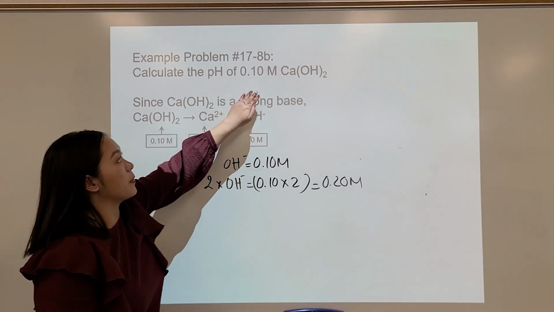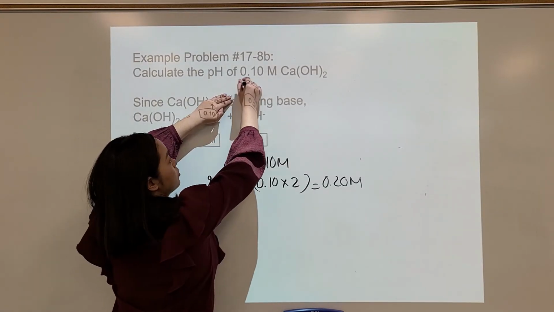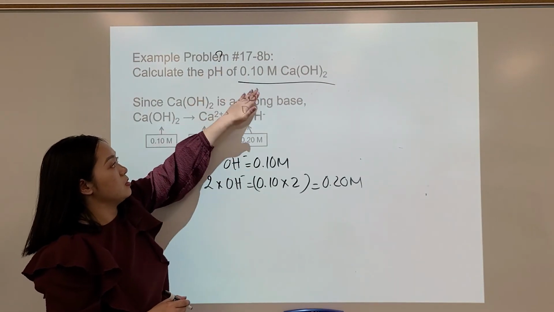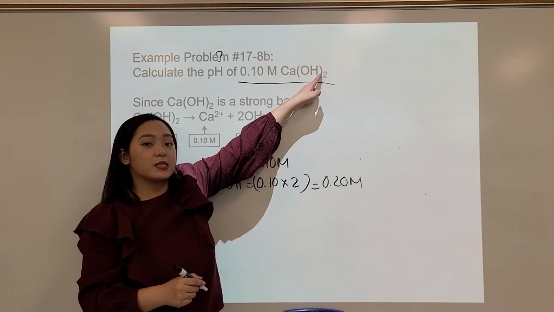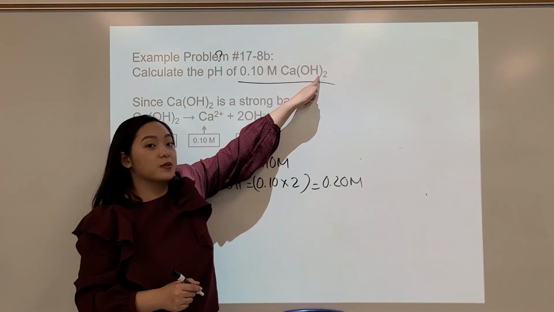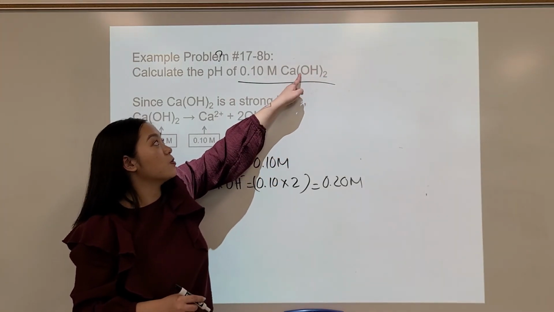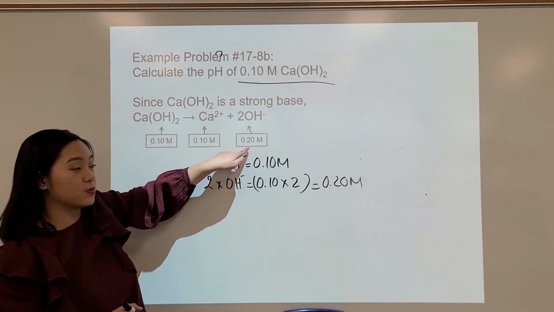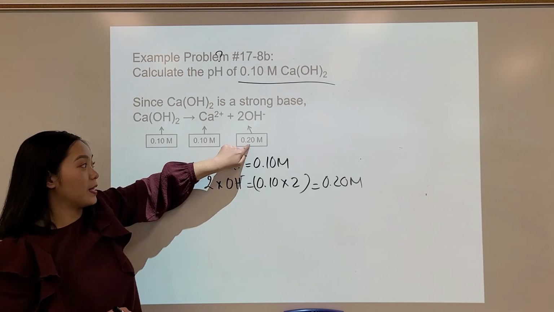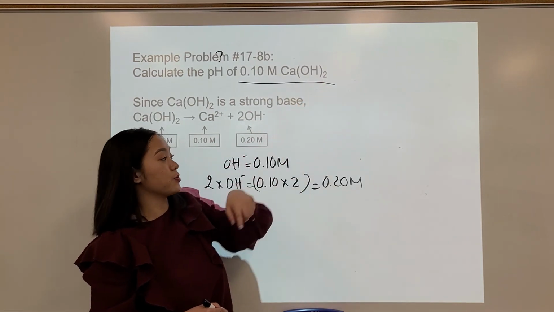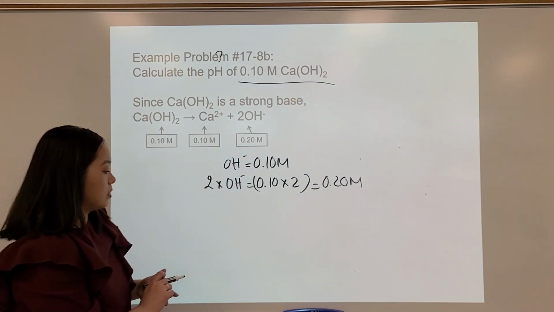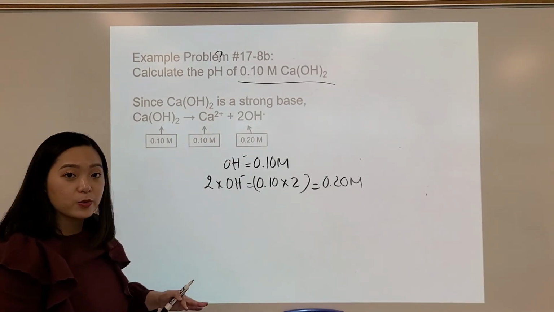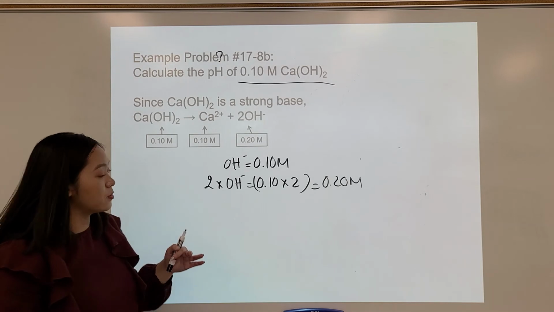So when you do your strong bases problem, make sure to first identify your given in the question, but also make sure that you don't forget about the subscript, okay? If your strong base has more than 1 hydroxide, be very careful of your calculation, because you must multiply by the appropriate subscript here. Now, that being said, we proceed as normal, meaning let's go ahead and find the pOH.